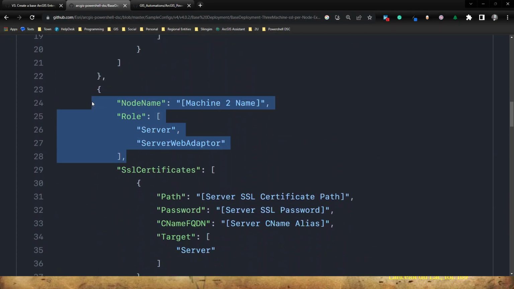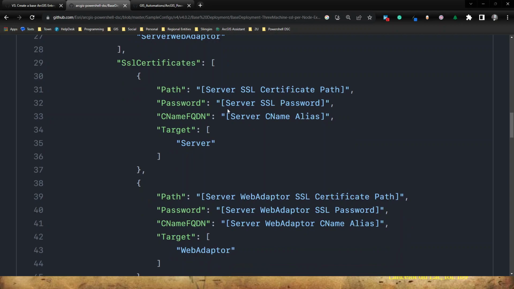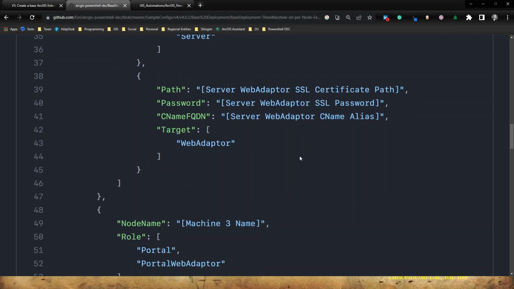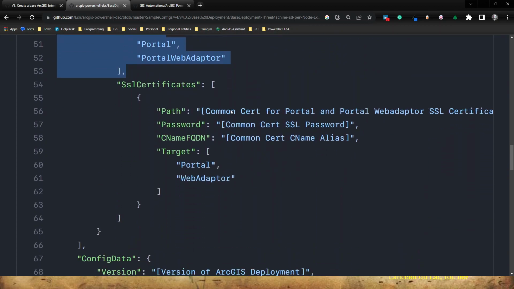And here's server. And here it's like, hey, where do I put in the variable name? Do they want me to wrap it in an array? And the answer is no. They want you to wrap it here in a quote. So that this is marginalia right here. I'm spilling the secrets. Is everything within quotes. Everything within quotes. Don't leave the brackets. And then it's like, oh, what about your portal? It's also going to be a web adapter, no big deal.